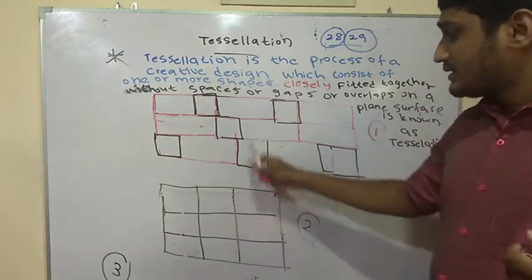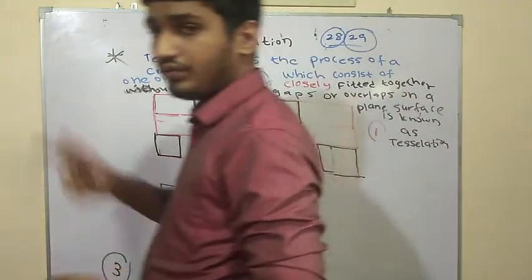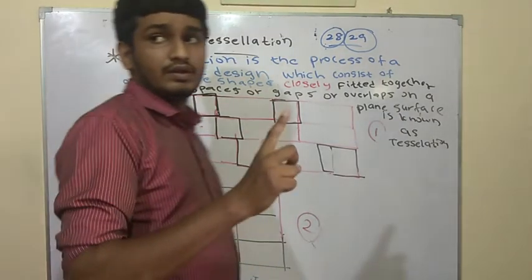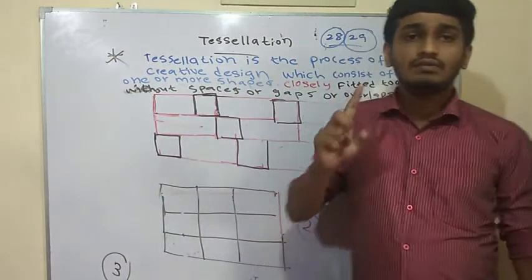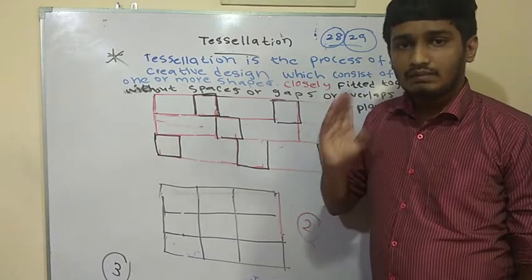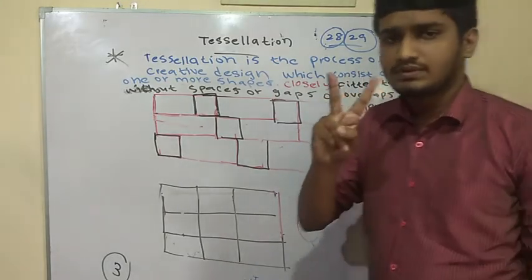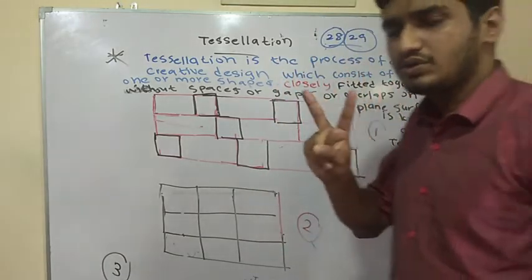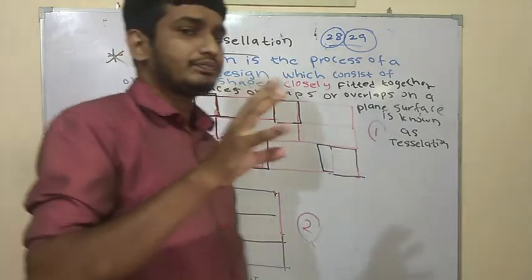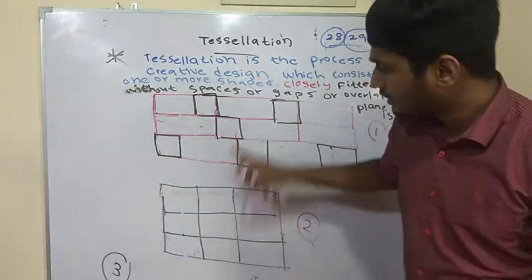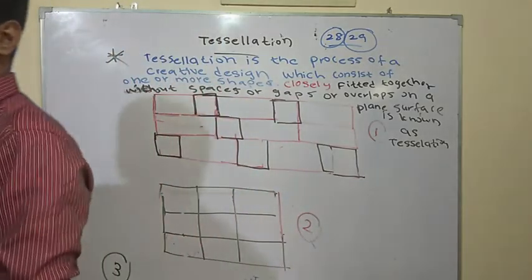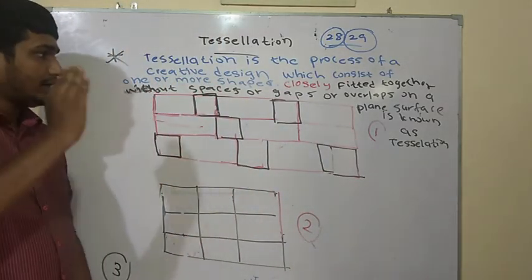I have drawn only two figures on the board. Now you have to think creatively and draw another figure on your own. I will give you 1 minute. Remember, in your picture you can use two shapes. Two shapes is enough. There must be three figures: 1, 2, 3. Use two shapes and draw a tessellation, a creative design.